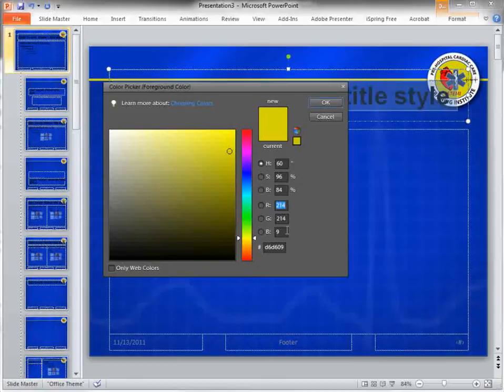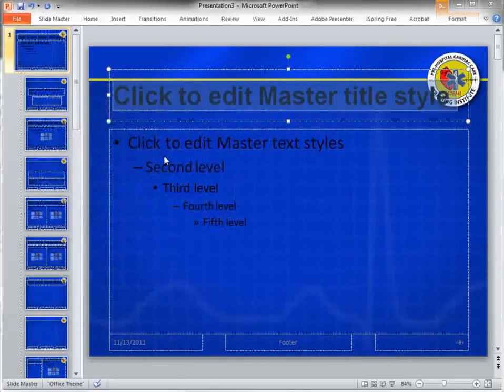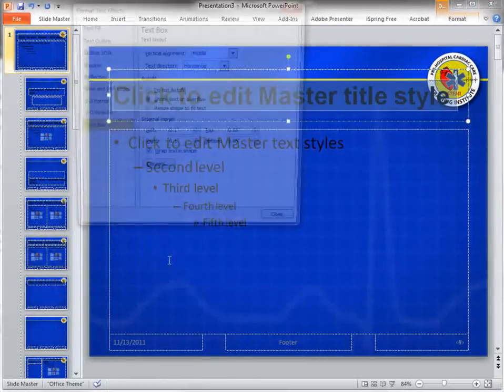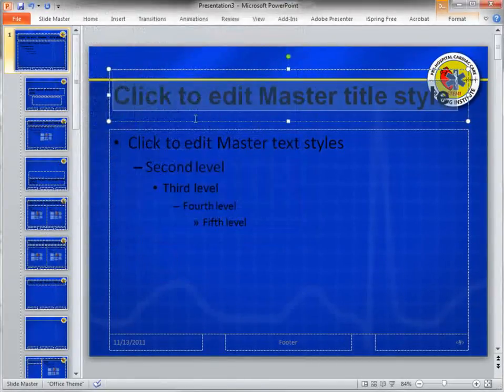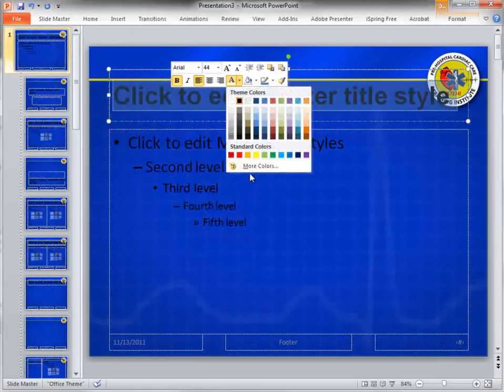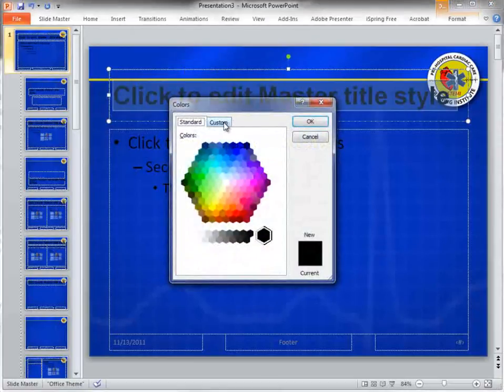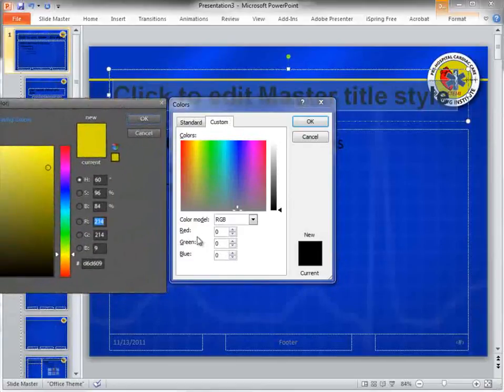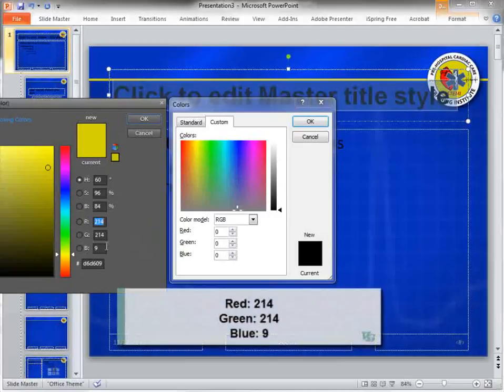Now, you could just write this down, but I'm just bringing this over to demonstrate how I'm going to apply these colors to the text. So let me just put this out of the way here a second. Let's click on my text, and let's say Format Text Effects. Actually, we don't have to do that. We can just click on this and go up here to Text, More Colors, and go to Custom. Now, if you see here, here's the red, green, blue, and here are the colors I'm going to apply.